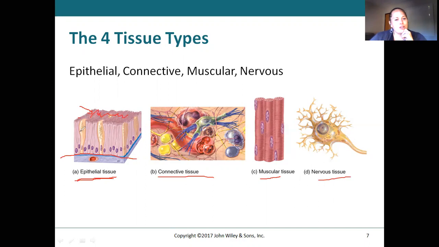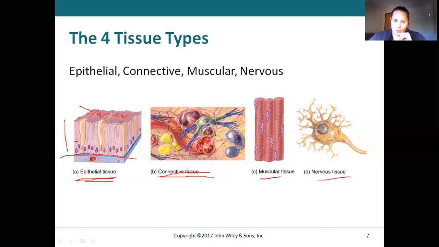And you can kind of see the structure up here. It's a single layered structure most of the time, and then you can also see the shape of those cells. So arrangement and shape, we'll revisit that idea multiple times over the course of this lecture, because those are the ways in which tissues are characterized: by the arrangement, meaning are they single layered or multi-layered, and then the shape. We'll go over the shapes in a second, but I just wanted to start planting that seed now. Again, epithelial tissue has these different sides that we'll talk about, and lines membranes.